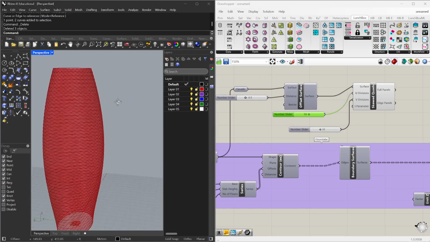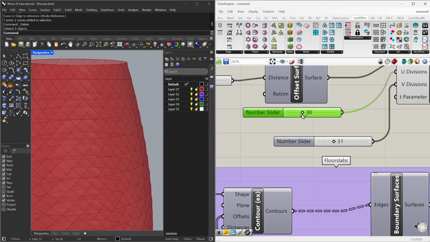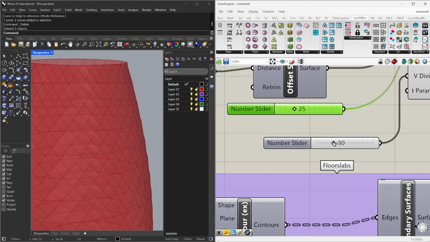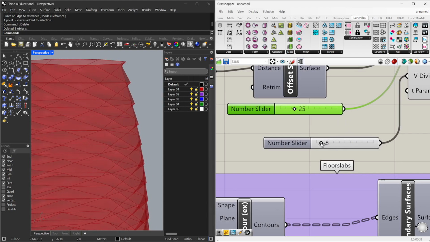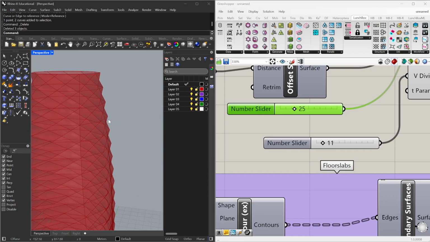So now I've created this facade. I can increase it if I want them to be higher. So let's say I want it to be 25 so that there's 2 quads for every 2 floors. I could do that. Or I can divide the number of divisions. But the more that I divide them, the more fidelity that I'm going to lose here. Because they're quad panels, they're straight panels. And so it doesn't follow the curvature of the surface. It does these as quad panels with straight edges. So it's going to start to become jagged as I increase that.